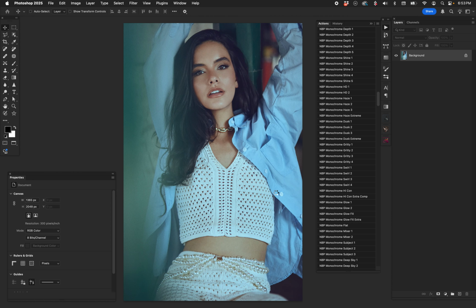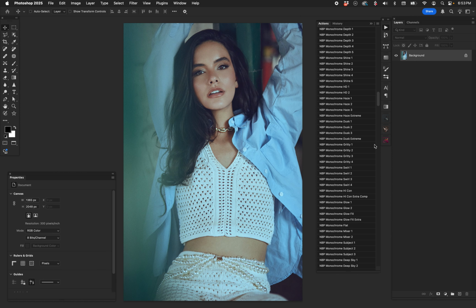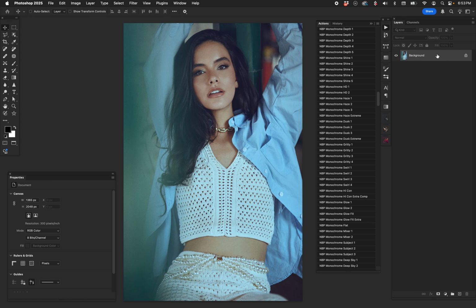What about, let's do that gritty again. Let's do Gritty 3 on this one. Wow, look at that. That's super gritty. That might be too much. Scale that back. No big deal. What about Gritty 1? Okay, very, very similar, but it has a different noise layer here that you can then scale back if you want to on opacity. You see the endless flexibility here.